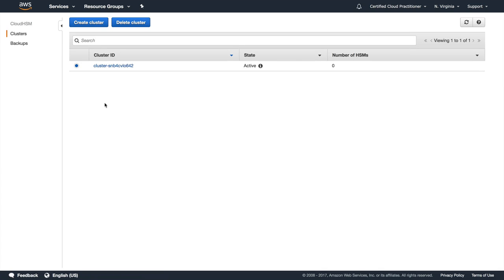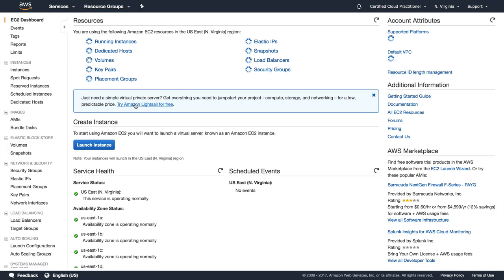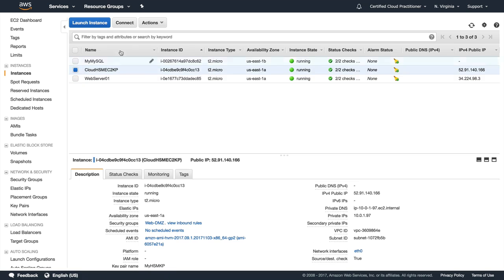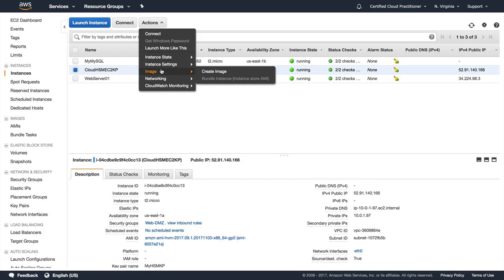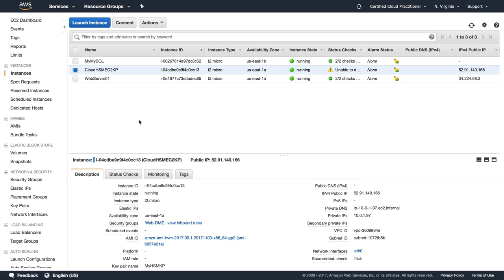The other way we can clean up is just going over to EC2 and starting to delete my instances. Because I'm no longer going to be administrating the cluster, I can go in and delete, first of all, this instance that I just created. So I'm going to go to actions, instance state, and then terminate that instance. I'm going to hit yes. So that's terminating that instance. You can hear my SSH window being a bit upset.